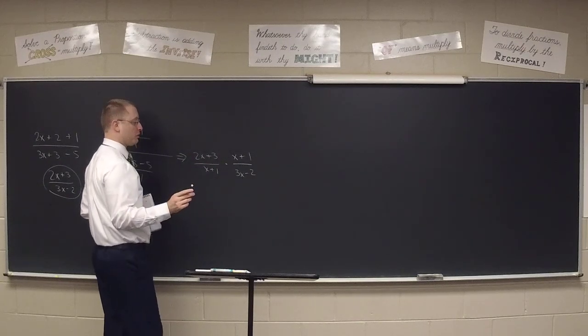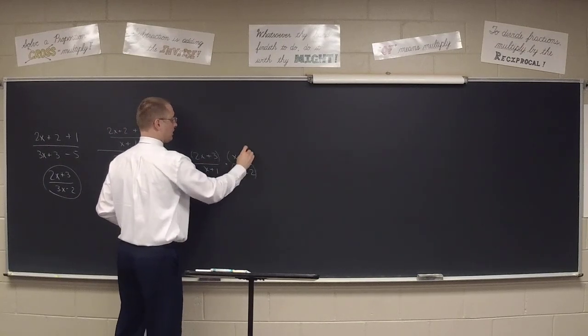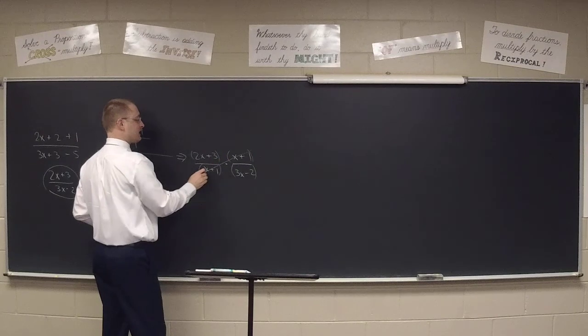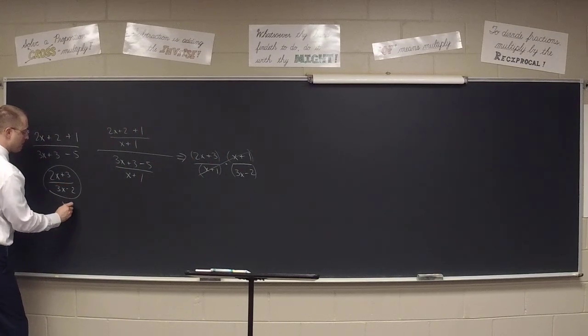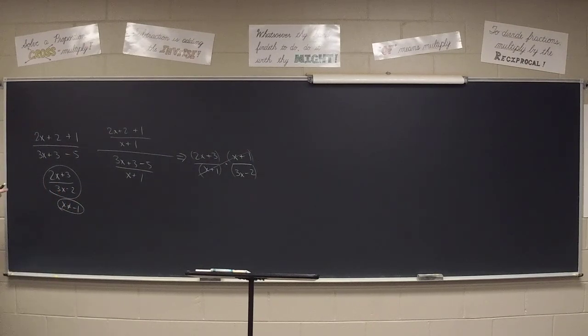Now, the one upside of doing this is that you'll visually see the canceling. And so when you get this answer, you'll be more prone to remember to say x can't be negative 1. The downside of doing it this way is it's so easy to forget about the excluded value.